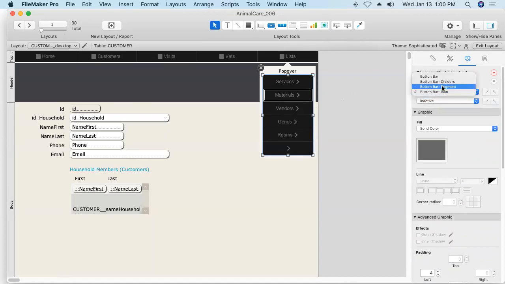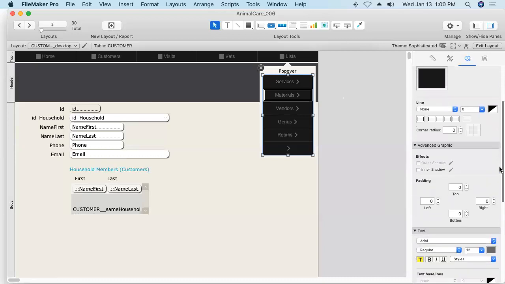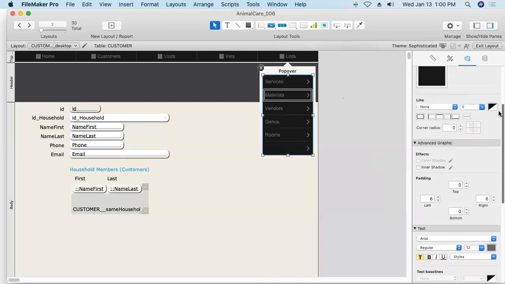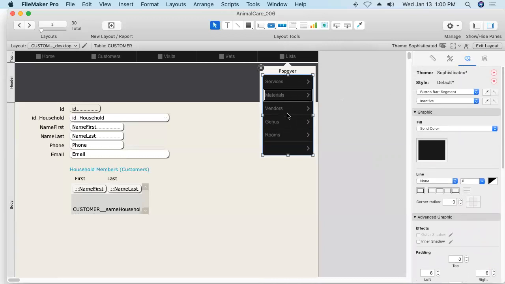And so if I want to work with the segments and want to change the color, for example, or better yet, let me just make it so that the segments are left aligned. Paragraph alignment, left. They get really crowded up here, but it looks much sharper now, at least, than it used to. I'll just add some padding, maybe 6 points of padding on the left-hand side and likewise on the right-hand side so that the icons are pushed away a little bit from the right edge. Oh, that's a sharp looking menu.